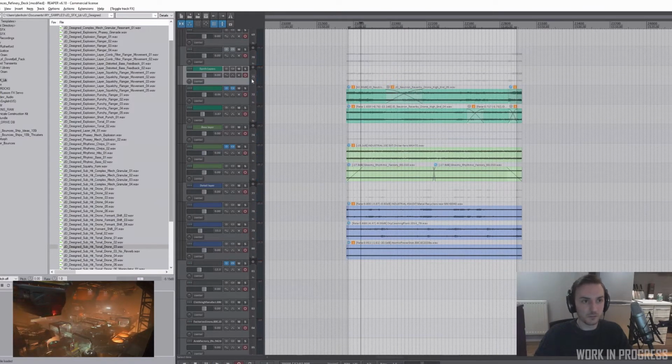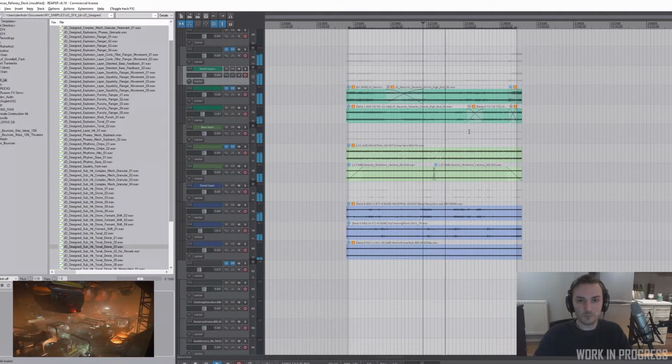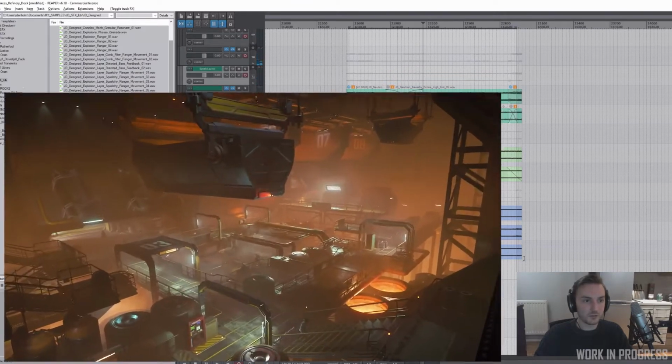Once these are all layered up, I add some reverb, and here's the final sound. And that's how I designed some of the sounds for the refinery deck.